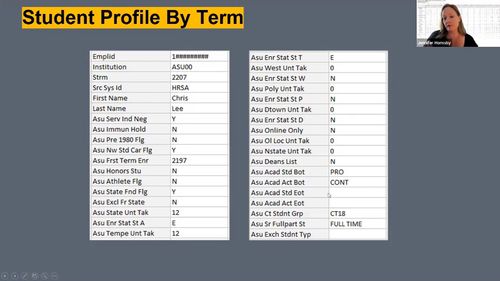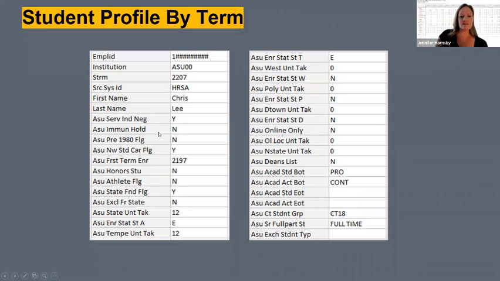And in December, when grades are posted and we run repeat and then academic standing based on their grades this semester, they'll either be put on continuing probation again, they might be on good standing or they might be disqualified. And at that time, you'll see values populate in the EOT, which stands for end of term.